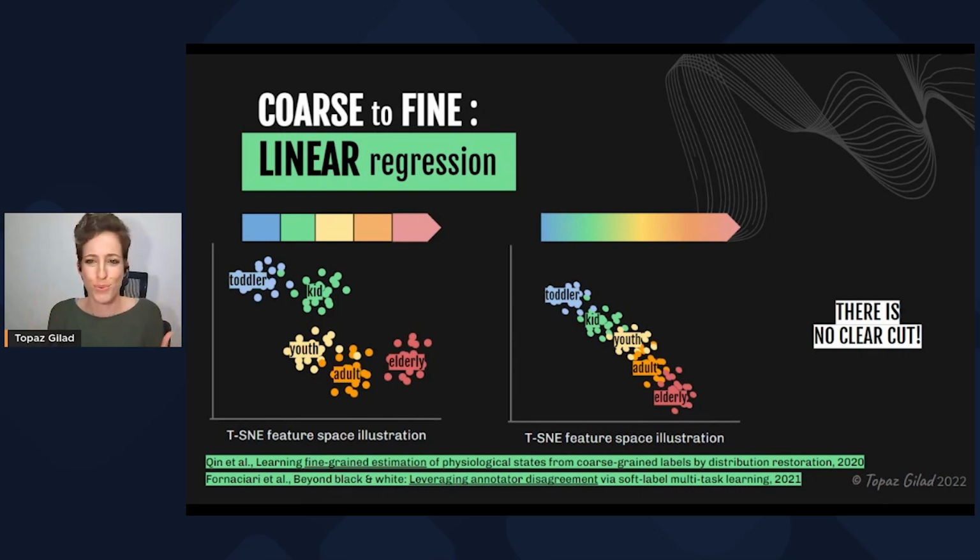But wait, why should we prefer overlap instead of increasing the margin? Well, that's because in our case, the margin does not really exist. There is no clear cut. So we do not want to force the network to create a margin between an 18-year-old and a 19-year-old while we predict age groups, because it may force it to overfit on irrelevant features.